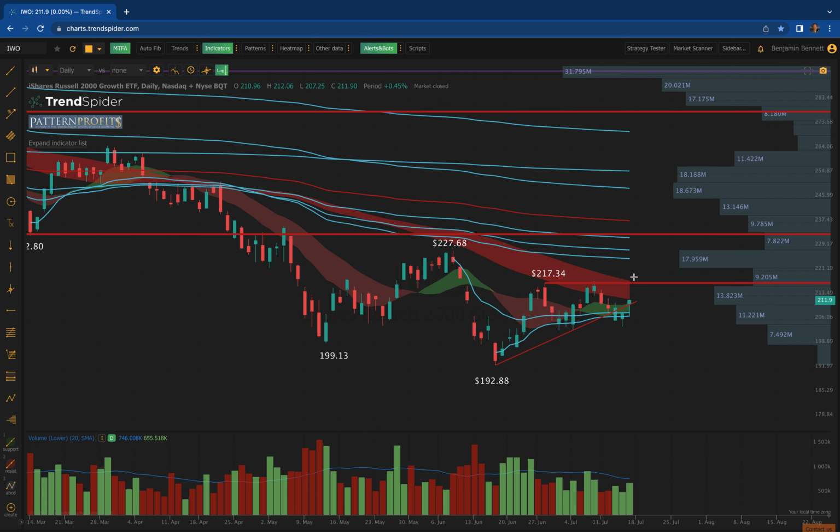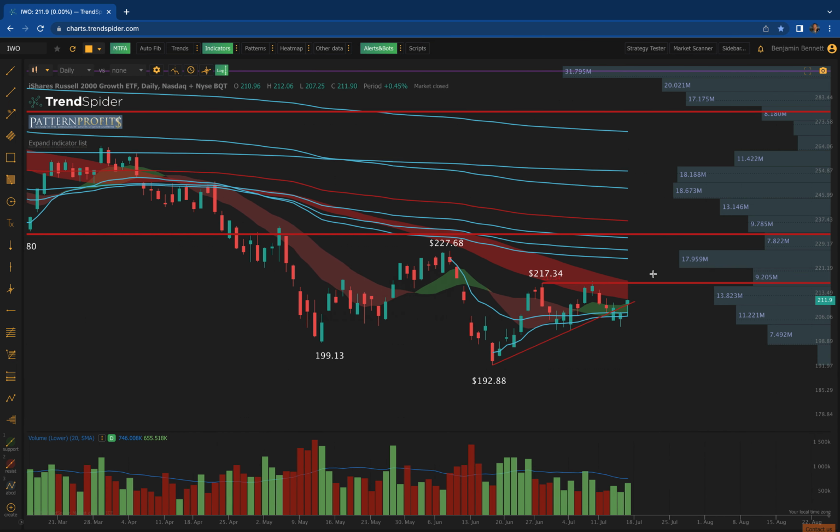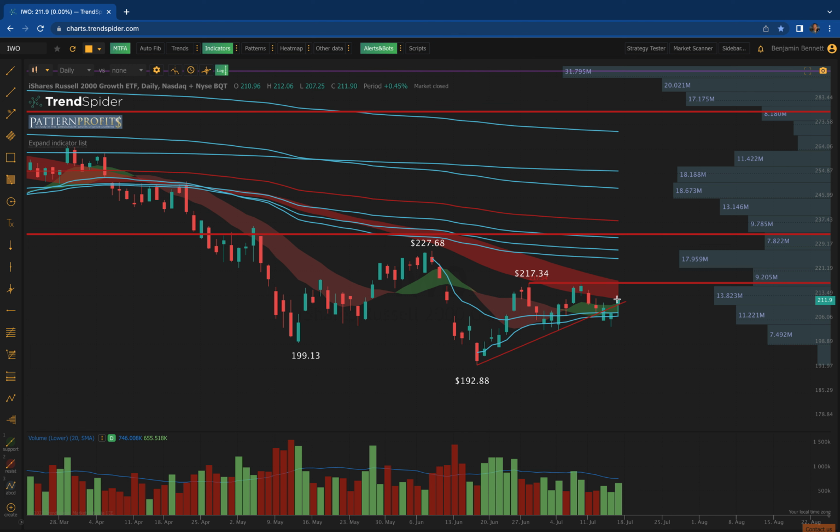If you can push up above there, you've got another, kind of the double bottom pivot up here at 227.68. Layers of VWAPs above from prior swing lows. So we'll just have to see. First off, can it push through the 50 portion of the 50/65 cloud and then push above 217.34 with a little more conviction to give us that swing.